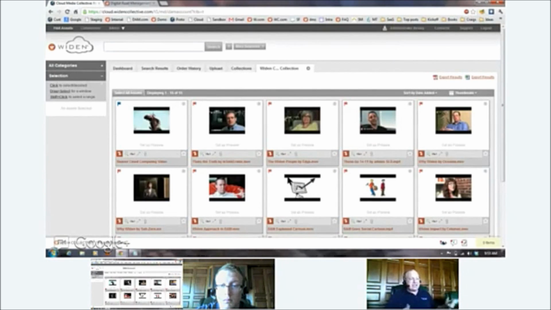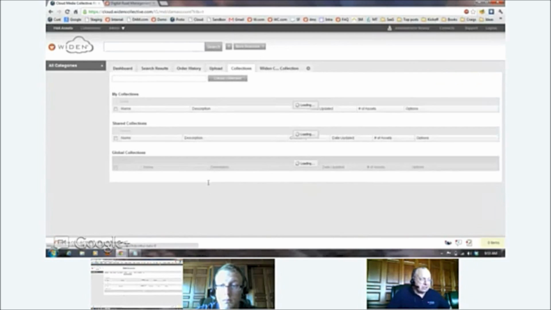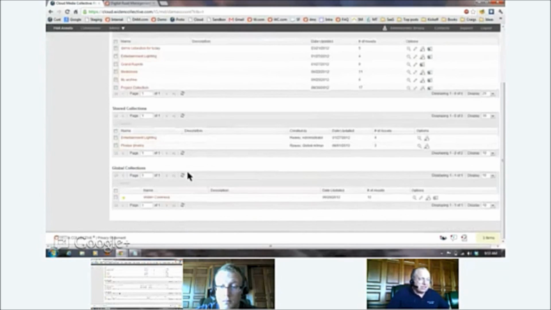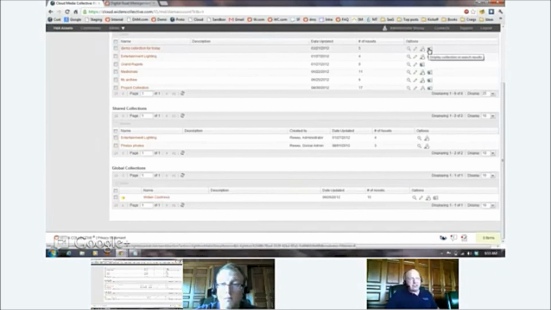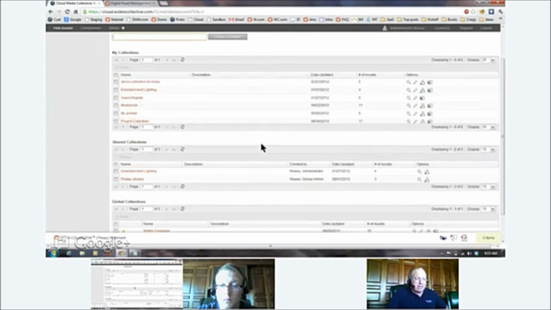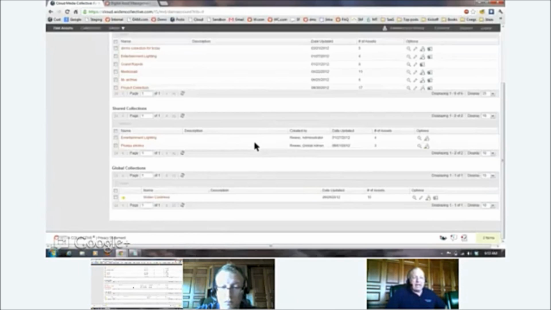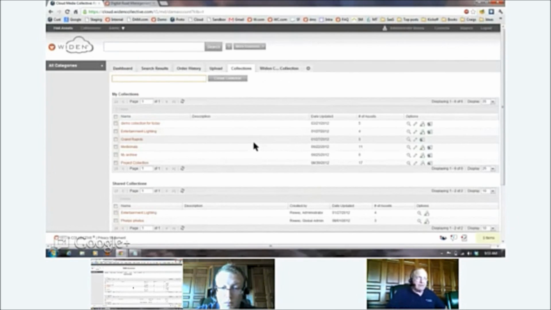And again, the only distinction is that if I go back to collections, you can see the ones that are global are such because someone with administrative privileges has said, I want to take this collection, I want it to display in search results. It's part of a new campaign. It's something that I want to draw people's attention to. So I want everybody who has permission to interact with at least one of the assets in that collection to be able to see that when they're doing search results. So the administrator, great for campaign management. Exactly. Yeah. So if you're looking for this, you're automatically going to find that.